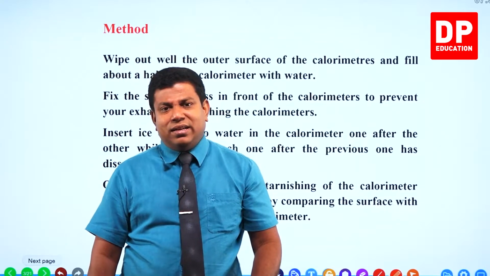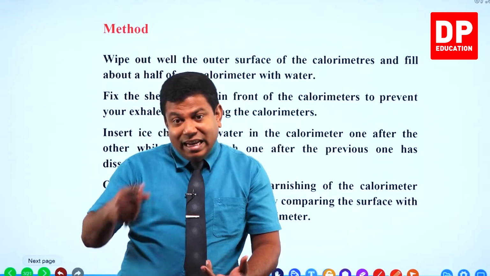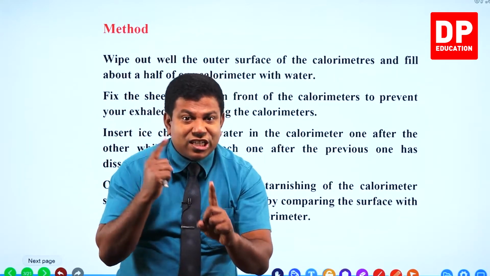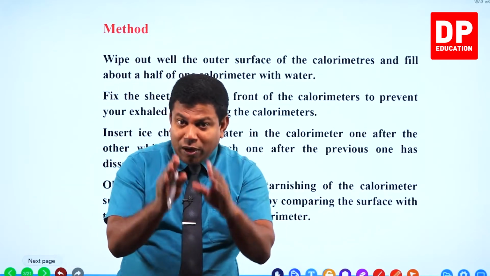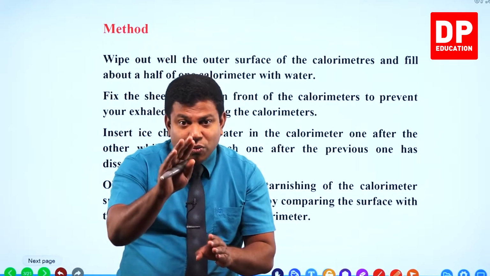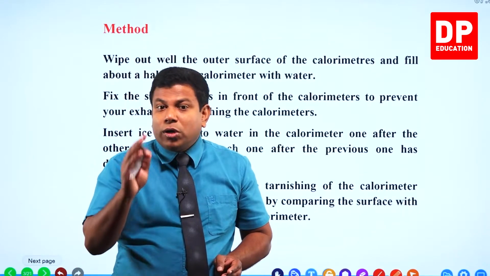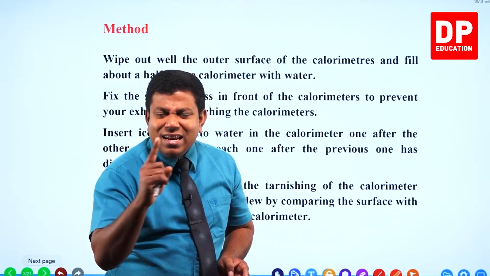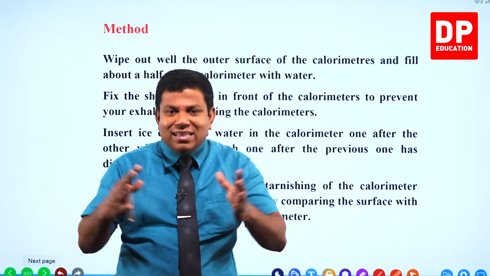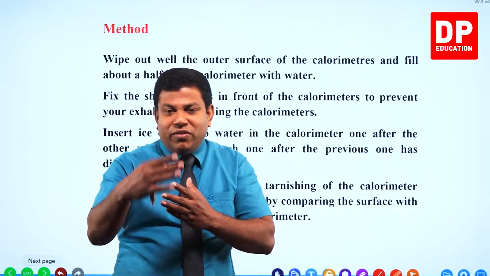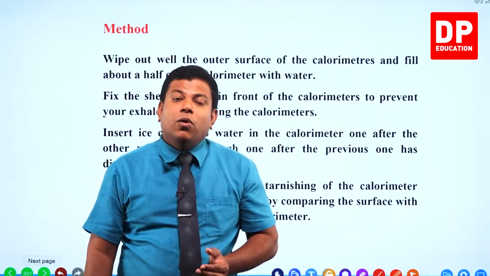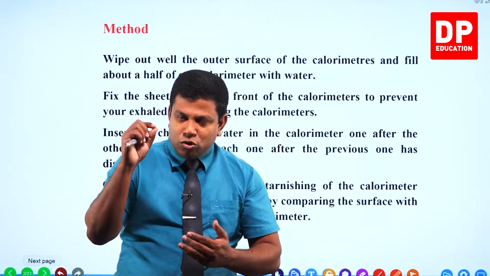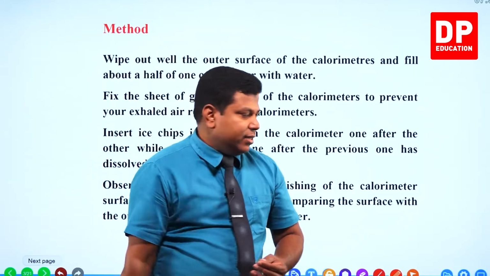So what? Nothing wrong. The problem is then later when the temperature increases, we expect the dew to vanish, right? And we expect the polished surface to return, which won't easily happen if the water drops are big. If you have a thin layer of dew, then that will nicely vanish quickly. But if you get bigger water drops, it won't vanish easily. So because of these reasons, you have to add small ice chips one after the other.